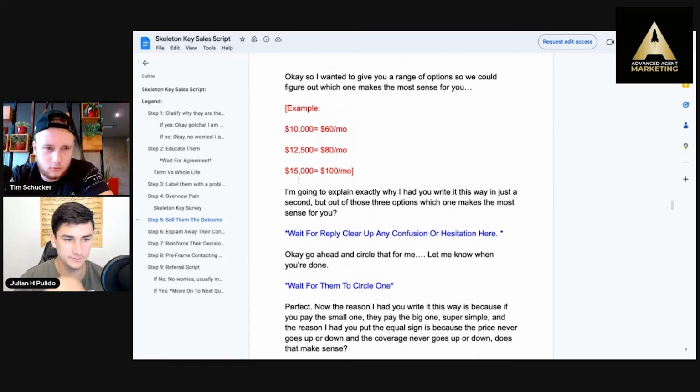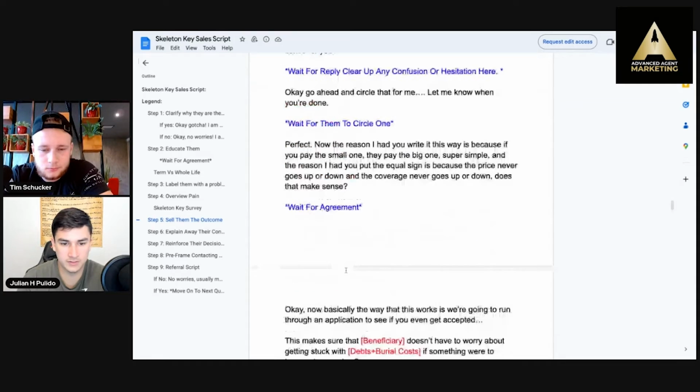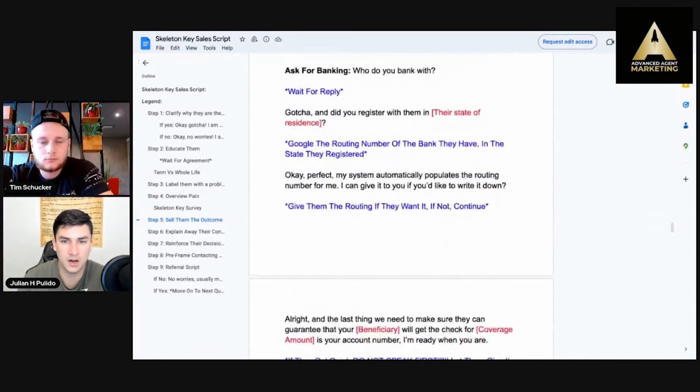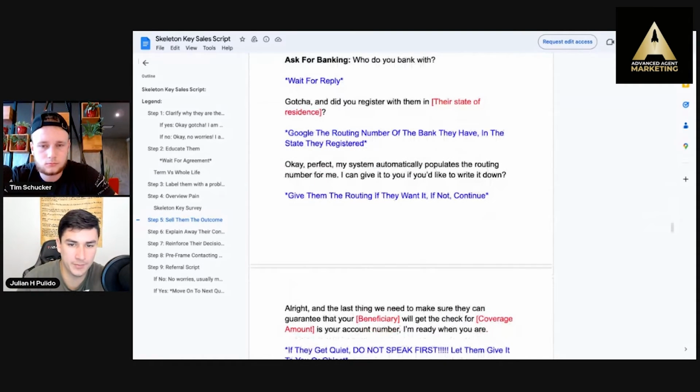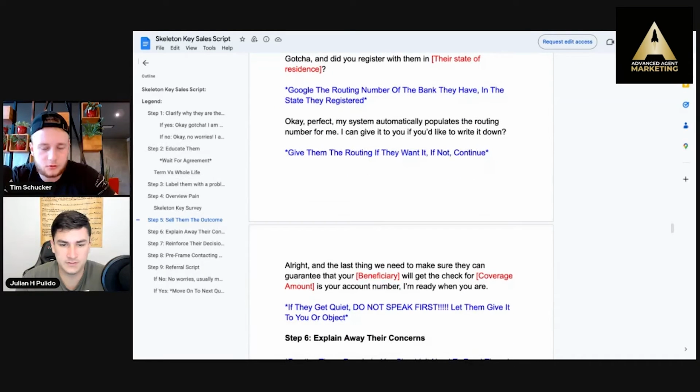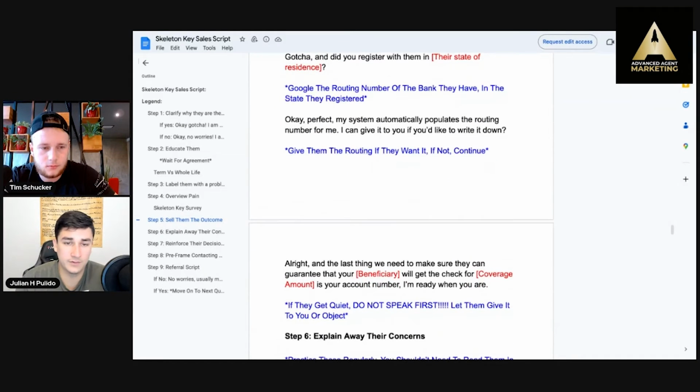And if people say it's too expensive, just requote with the 3. Just go down. All right, let's roll down to the next one. Confirming that. Cool. I have a way for you to ask for banking in there, and this will help you avoid getting hung up on there because it makes you sound more credible. Or do you want to go through it? Yeah, we can go through it.